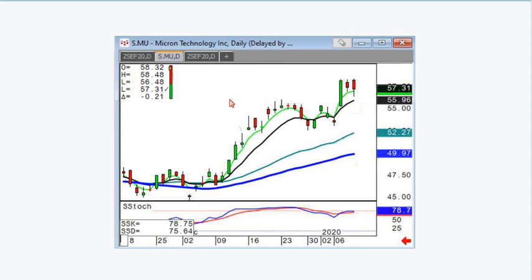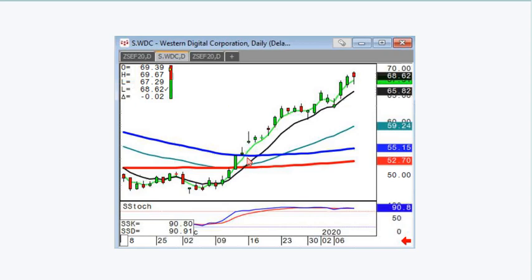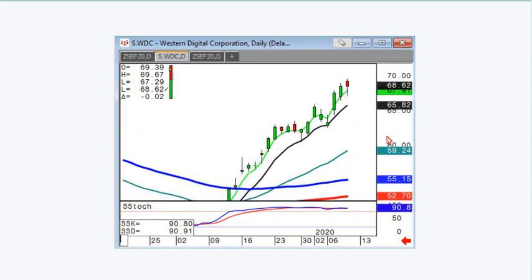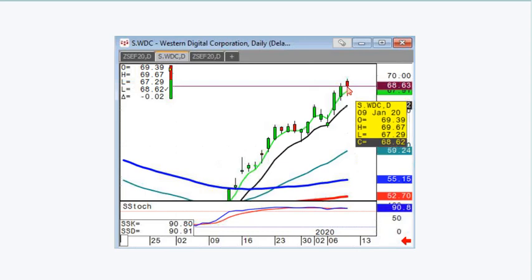WDC, it did. So if you were nimble and it opened positive, you put your stop right here. So when it came down through that level, it stopped out. That would have kept you from holding on to something all the way down here. However, it gapped up and started drifting down in a day when the market was trading up big.